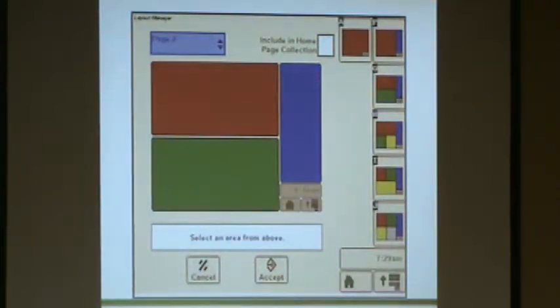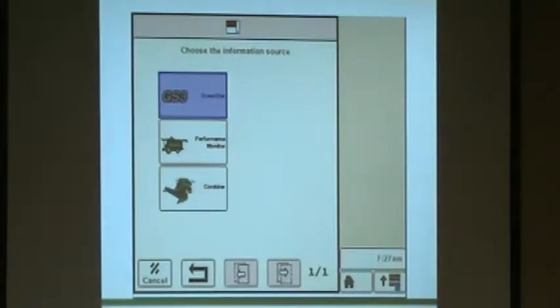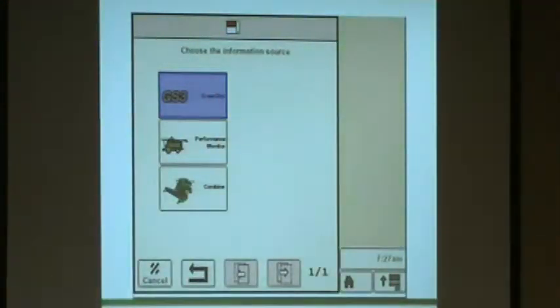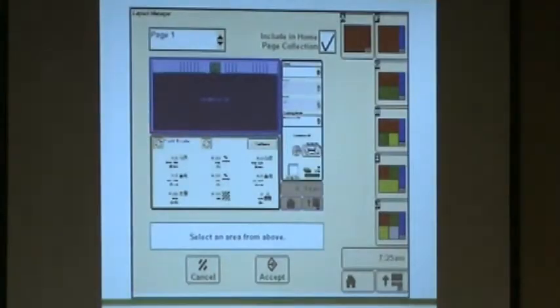And then what you do to put something on there is click on the red spot there, and then you can click from what information source you want. So whether you want totals, whether you want guidance, whatever you want, you click on that and it'll bring you through 20-some pages in one area and maybe 5 in another, of just clicking through what you want in that layout manager. So here you've got an example of it, guidance up top, totals in the bottom, and then client, farm, and field.